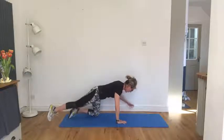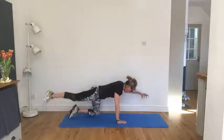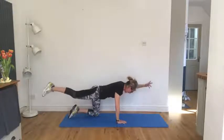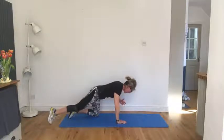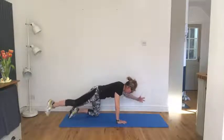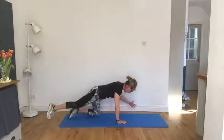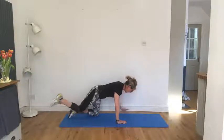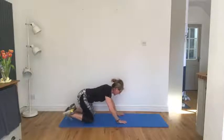Little gap under that chin. Four to go. Four. Three. One more to go. Let's hold it. Let's shoulders open. Keep those hips pointing down. Hold that balance. And then come in and sit back.